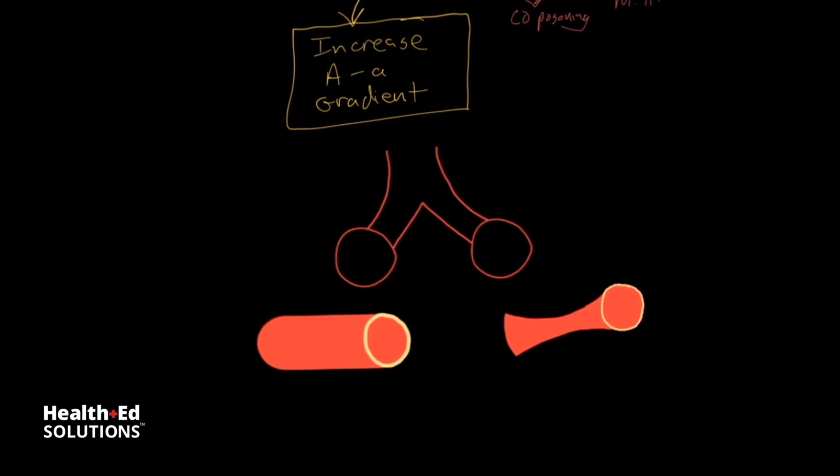To understand this, we need to talk a little bit about how oxygen gets from the alveoli. And imagine these little blue dots are molecules of oxygen. And they need to cross a thin membrane between the alveoli. And they diffuse across into the artery. And typically, an alveoli that has plenty of oxygen will diffuse into an artery, and it occurs normally.